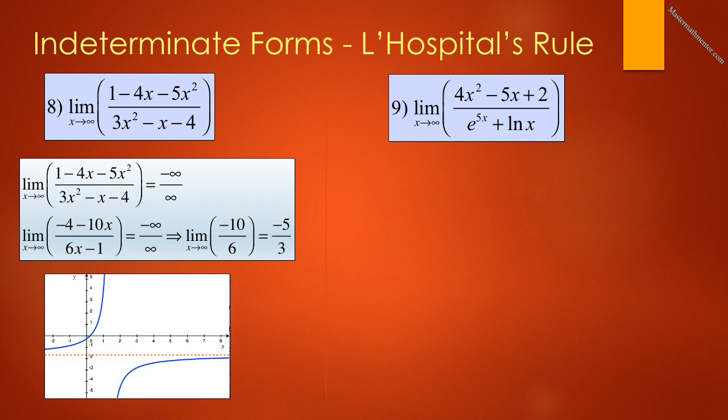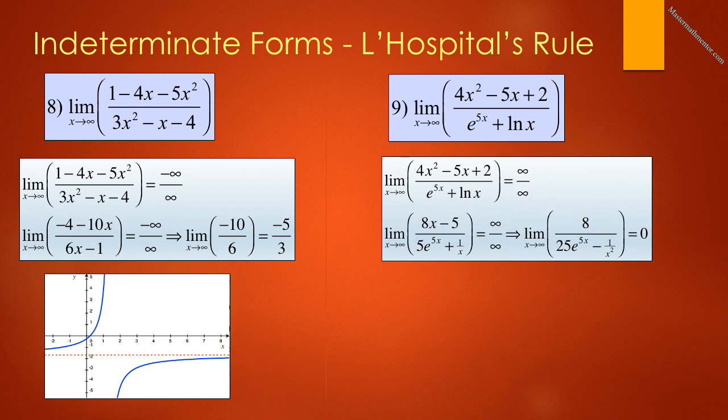Asking the limit of a function as x approaches plus or minus infinity is really asking whether the graph has a horizontal asymptote. Graphical confirmation shows that it does at y is equal to negative 5/3. And whether we ask for the limit as x approaches infinity or x approaches negative infinity, in this case it does not matter. The horizontal asymptote is at y equals negative 5/3.